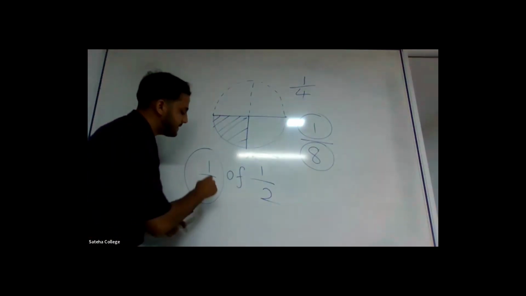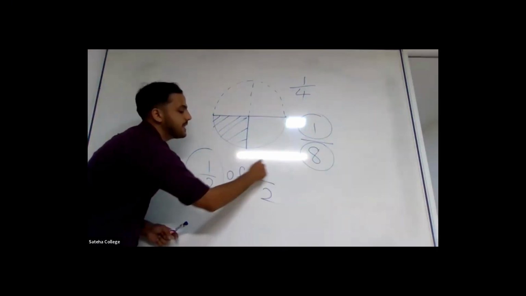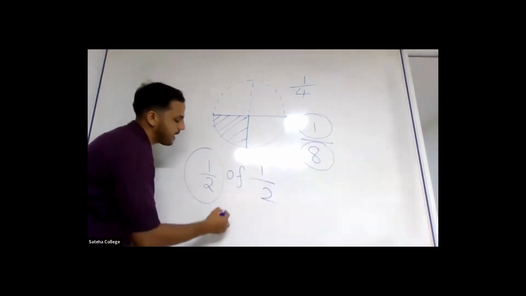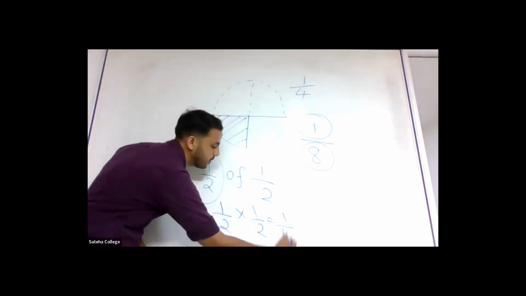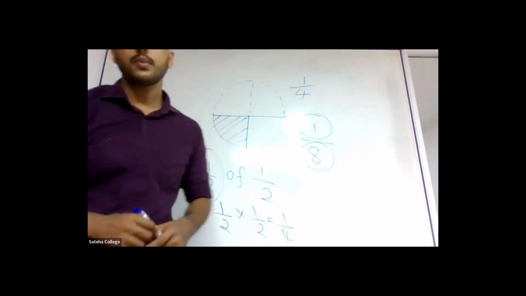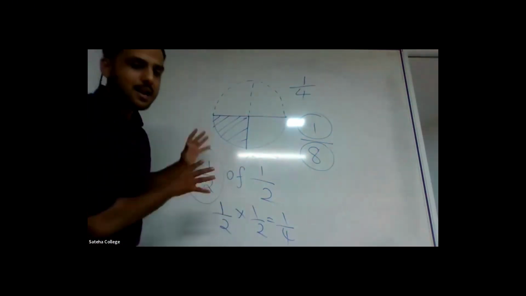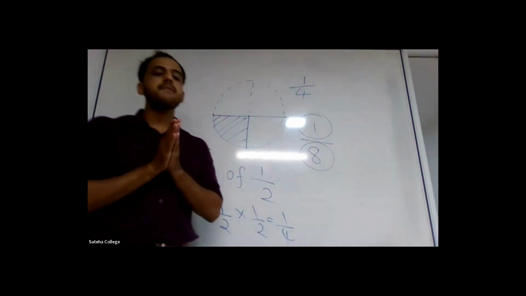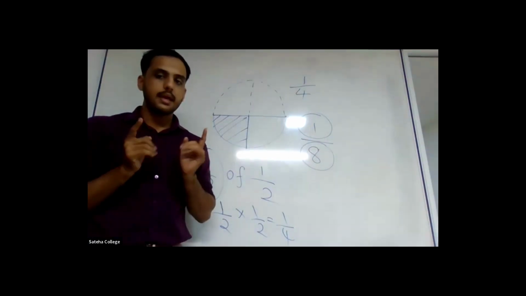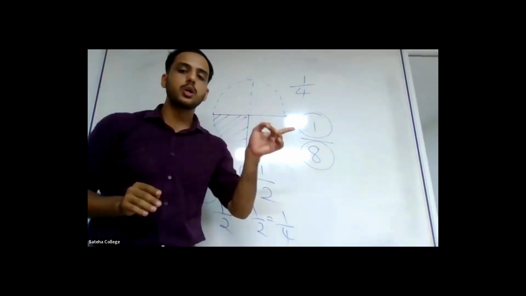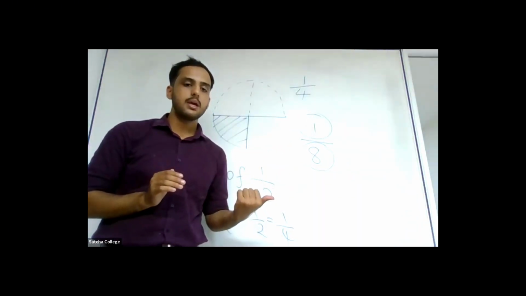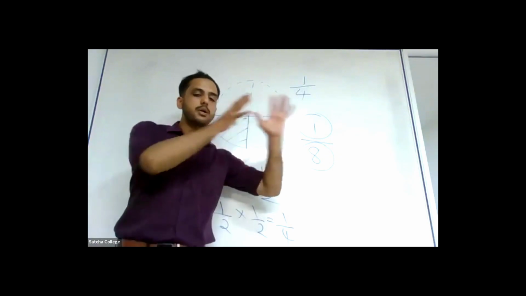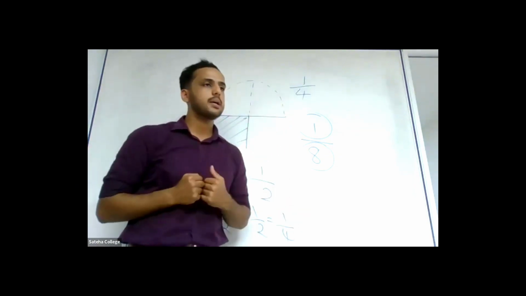Now, how do you get that? Here, half of the remaining is half of the cake. Its multiplication, half into half, is equal to 1 over 4. Now, when we are doing questions, I'll remind you of this. Every time think, is this fraction from the total or is this fraction from the remaining part? Is it from the total or not from the total?